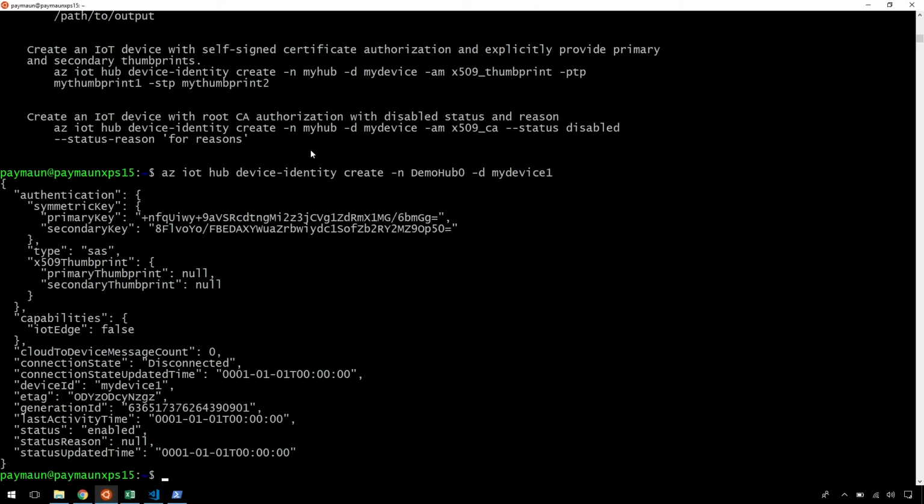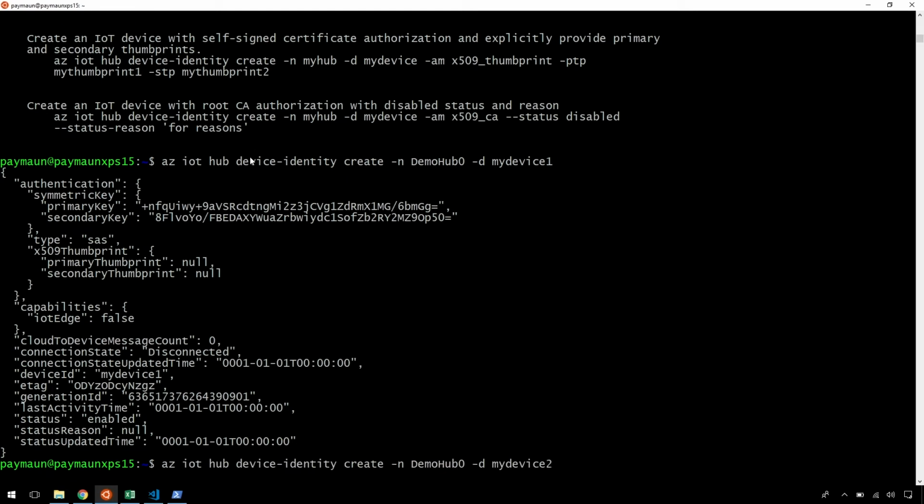Okay, cool. So here are the details from that device that we just made. So that's the equivalent of a get device, right? If you actually ping the device registry using the SDK, you would get the same result here. Exactly. And then for the purpose of the demo, I'm just going to go ahead and make another one, which we'll see why later.